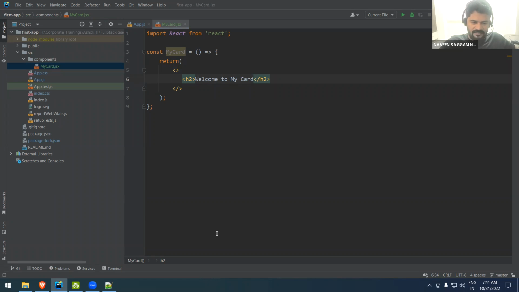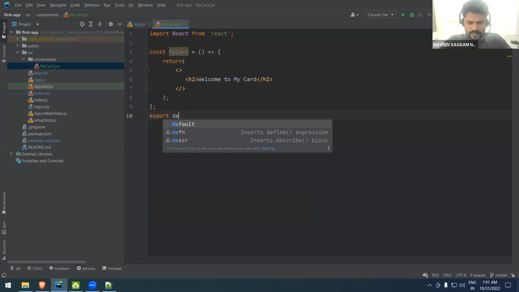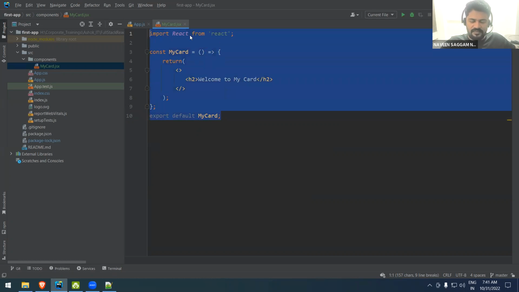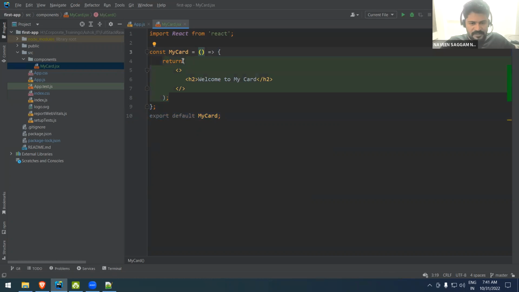Yeah, in Angular we have commands, but here we don't have any commands. Oh, okay, no React CLI. In Angular, yes, we have Angular CLI to create all this, but React doesn't have it, so you have to create manually. After that, export default myCard. Assume this is the default structure of any of your components. Later on, props, states, different concepts will come, but this is the default structure of a component.